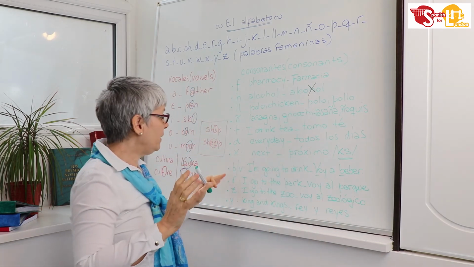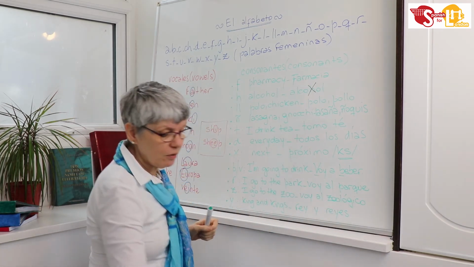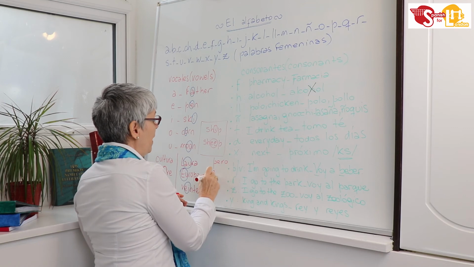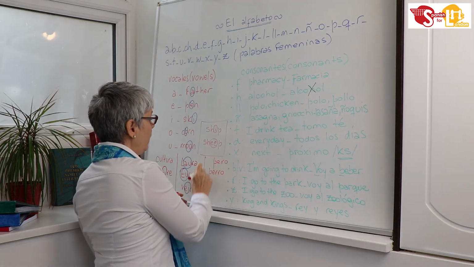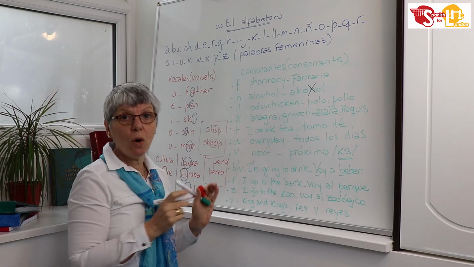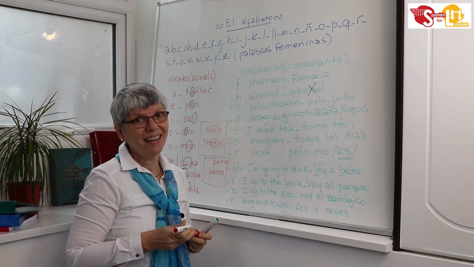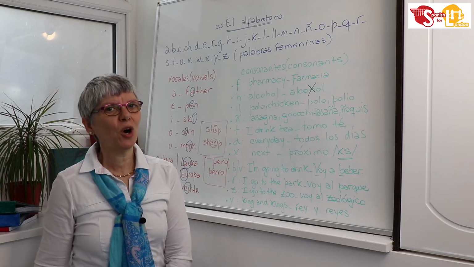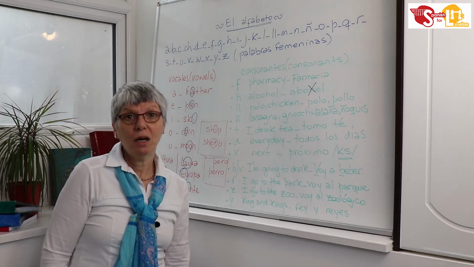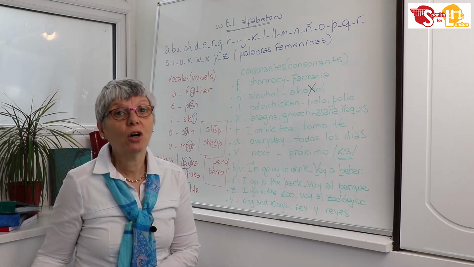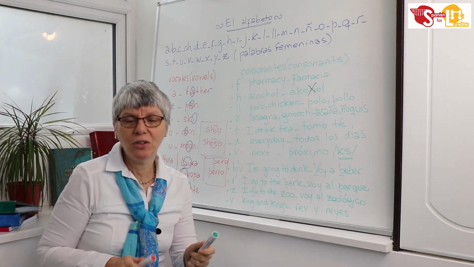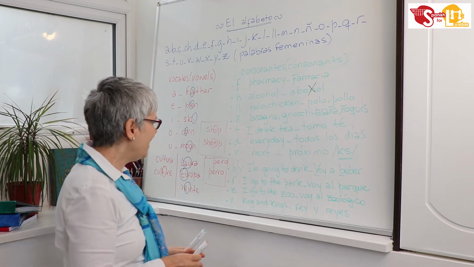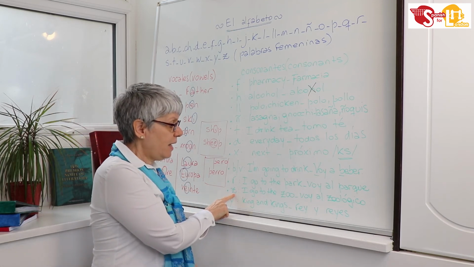And then remember, we have the double R. So it's very important because if I say, for example, pero, this is but. But if I say perro, this is dog. So we have many words that are different only because one of them has an R and the other one has double R. So I don't have a cat, but I have a dog will be no tengo un gato, pero tengo un perro. Do you see pero, but I have a dog, tengo un perro. Be careful.